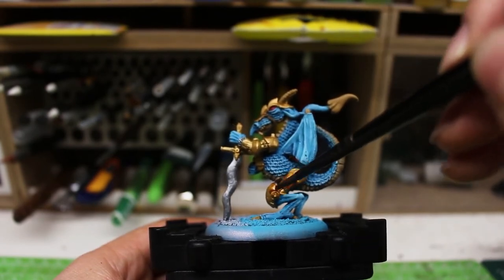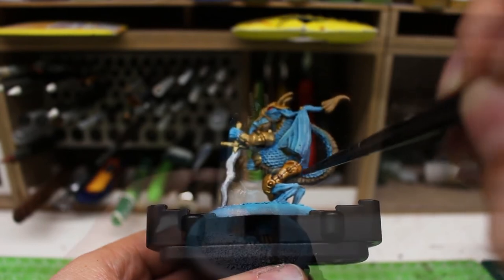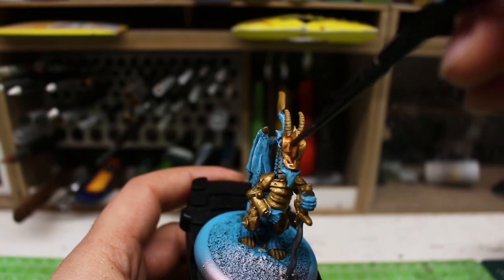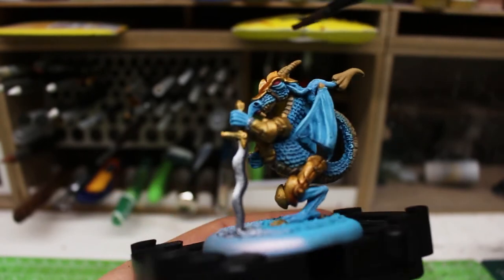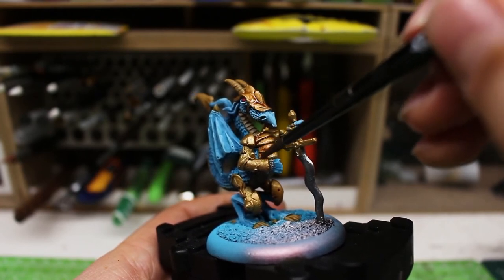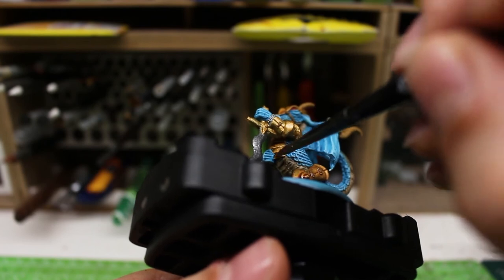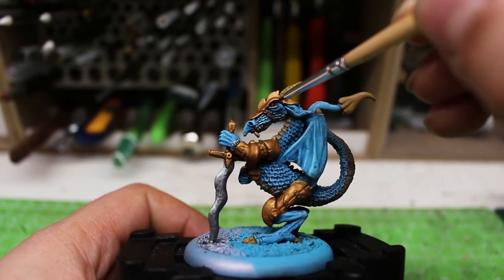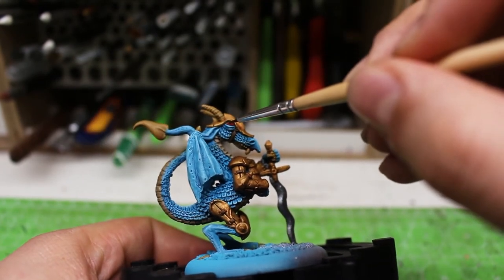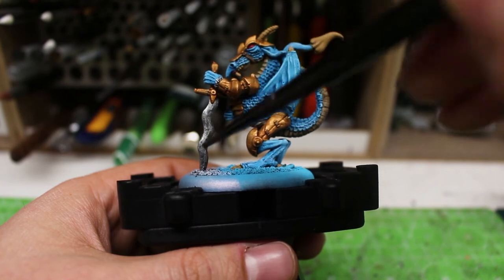For the gold armor and the sword shield, I shaded them with some Reikland Fleshshade straight out of the pot. I also shaded the eyes with a little bit of Carroburg Crimson from Citadel. And as for the last shading, I used some Nuln Oil for the blade of the sword and the chainmail.